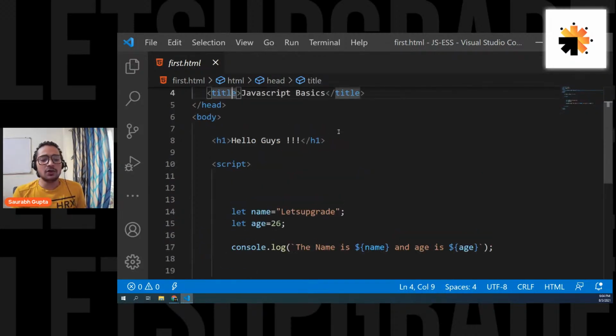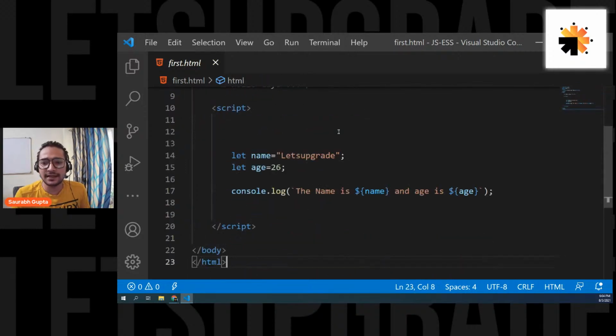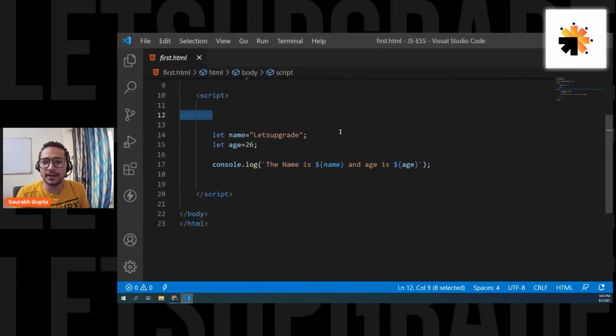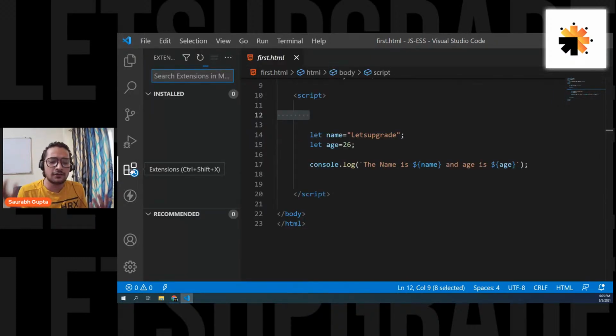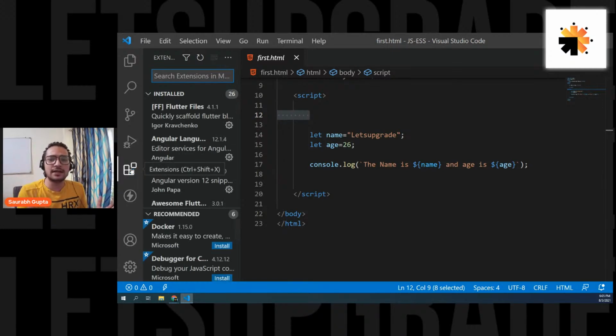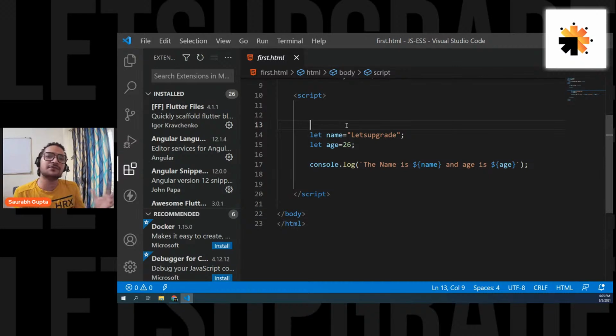Okay. So for all the people who are new to VS Code, who don't know anything about VS Code, I would like to tell you that if you're doing web development and if you're doing HTML, CSS, and JS in specific, you should install a few extensions that will help you. For all the people who know VS Code, they know what this is. For all the people who don't know, they are nothing but some internal VS Code libraries that you can install in your software, and then they will make your VS Code better. That means VS Code is not an editor that comes with all the features by default. It's not loaded with all the features. That's why its size is very small compared to other editors.